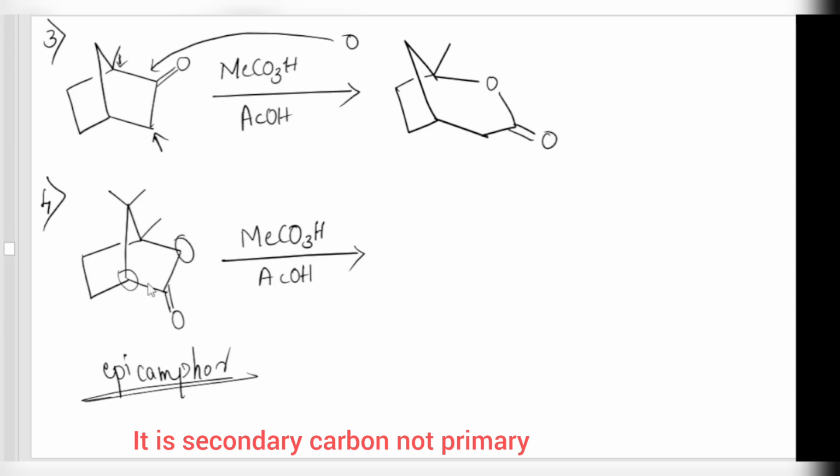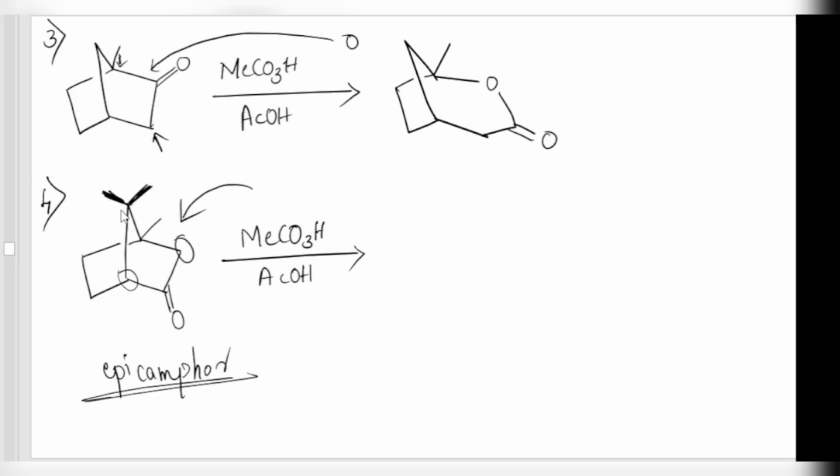Now what will happen is, there is steric hindrance coming over here on the top face of this. There are 2 methyl groups on the 7th position, which lead to steric hindrance. Because of that, the per acid's oxygen will come and attack over this position, and the product we will get is like this.